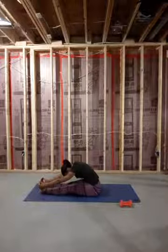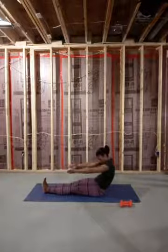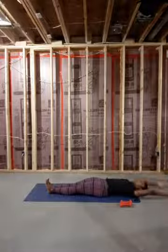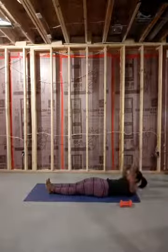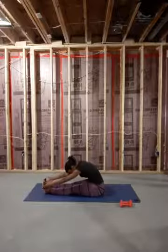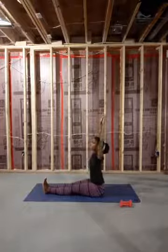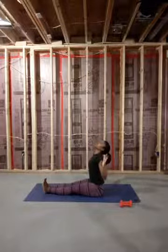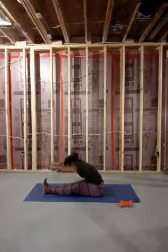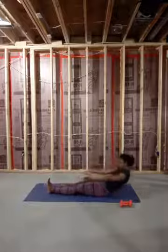Now, I want you to hold this forward bend and we're gonna roll all the way back. Holding your C curve until you can't anymore. And then reach those arms back, lower that head down. Now tuck that chin towards your chest. Slowly roll all the way up. Reach those arms forward. This time, I want you to come up to your seated, extend up, reach those arms up towards the ceiling, bend those elbows down, open the chest up towards the ceiling. Reach those arms back up. Take your forward bend again down to your feet. And then slowly roll all the way back down.